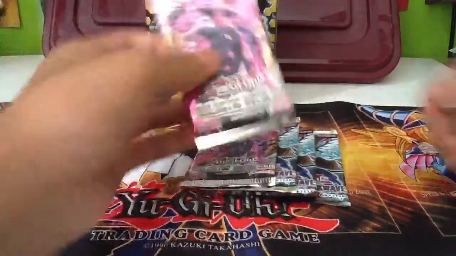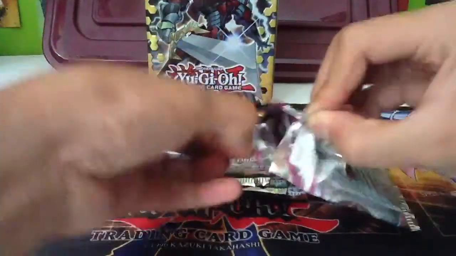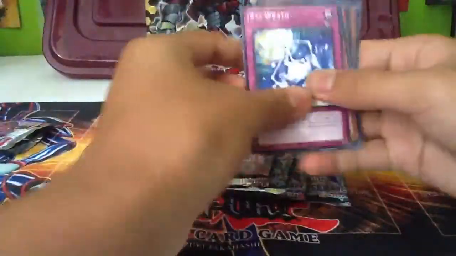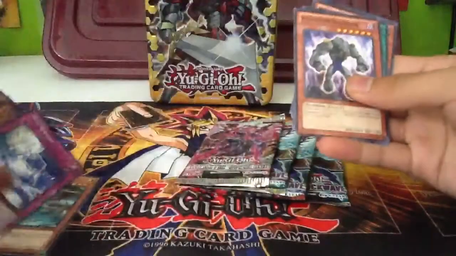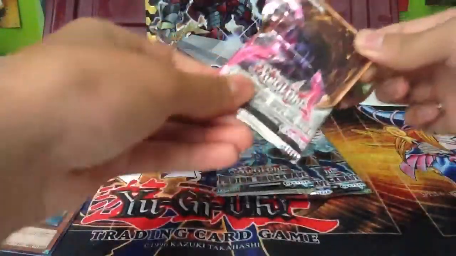So, yeah, let's get started with the Galactic Overlord. Really hope I pull something. So we have a rare Ancient Dragon. Next pack. Completely destroyed that pack.